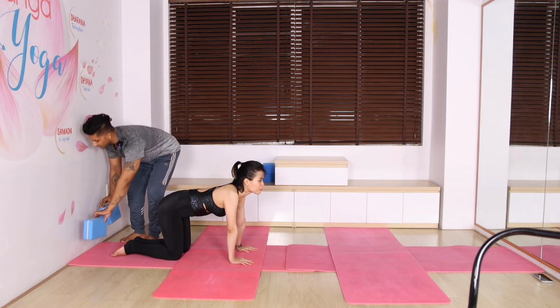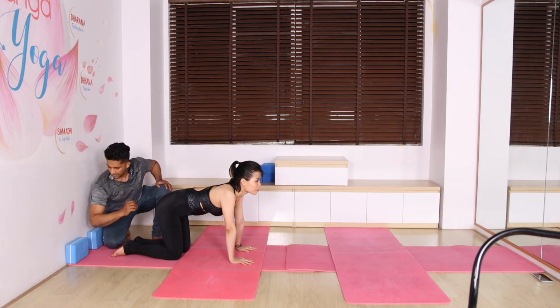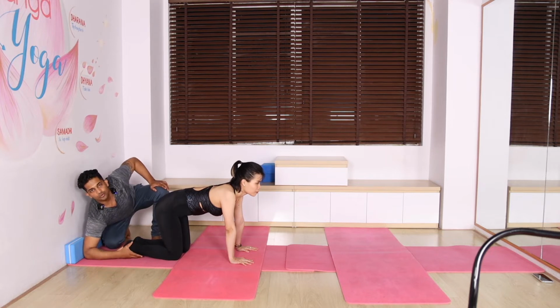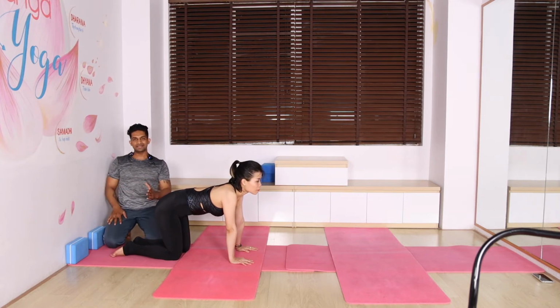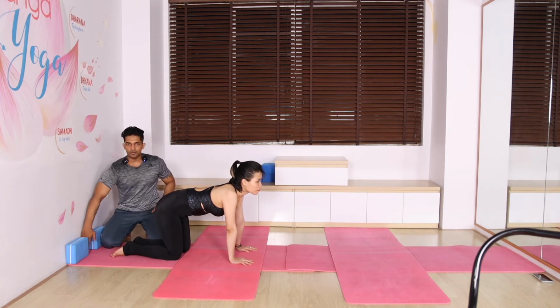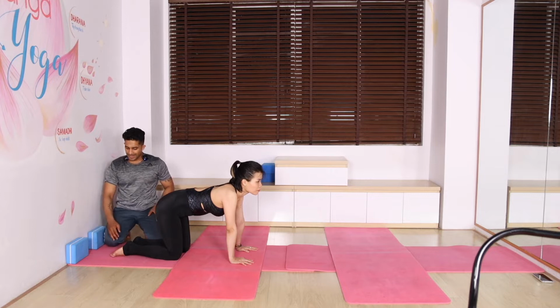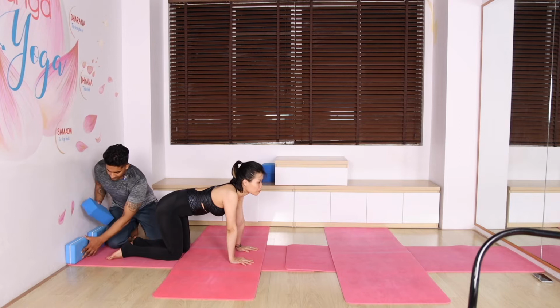See, I put the two blocks here and a little gap in between both blocks. Then in the end, try to put the elbow down if possible. Catch the ankle and elbow down. Okay. Then after catching the ankle, keep pushing your upper chest or shoulder towards the wall. So that's why put the gap in between the two blocks. Now, how much gap from the wall? How much gap from the block?